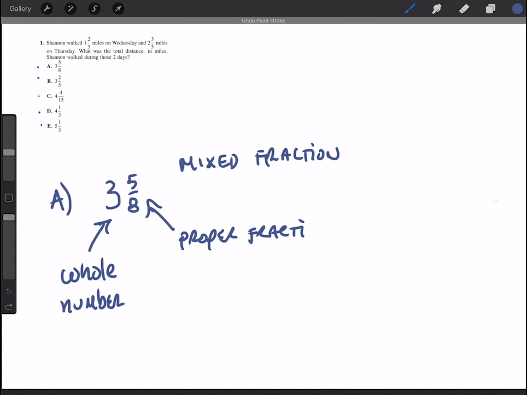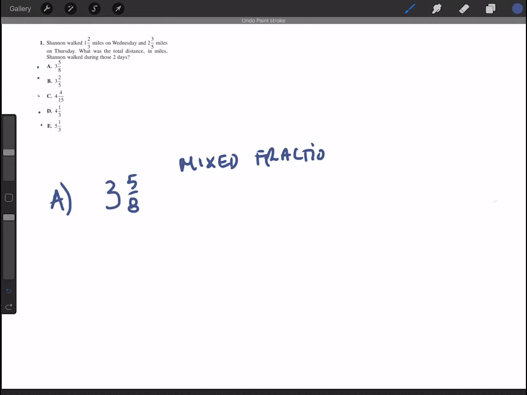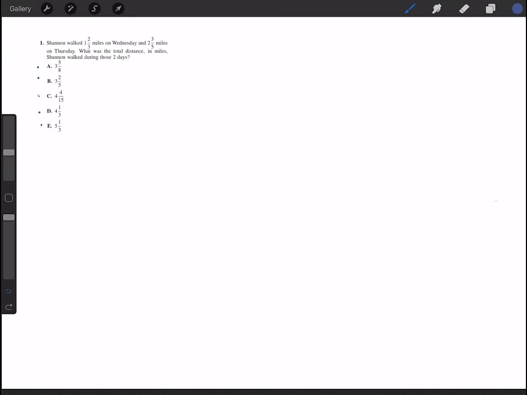Okay, so in order to answer this prompt, what do we need to do? Well, with the TI-83, TI-84, you're going to find that it's extremely simple to solve. But it's still worth going over fractions for a minute. So what we need to do here clearly is add 1 2/3 of a mile and 2 3/5 miles. We're going to add these two together because that's what the prompt wants. It wants to know how many total miles Shannon walked in those 2 days.